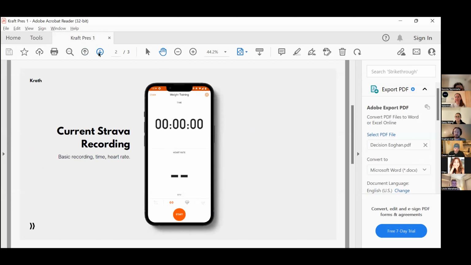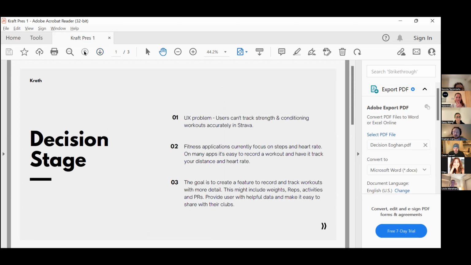It doesn't let you record what exact movements you've done, or reps and weight ranges. So my thinking is to add a feature that lets you record exactly what movements you've done.